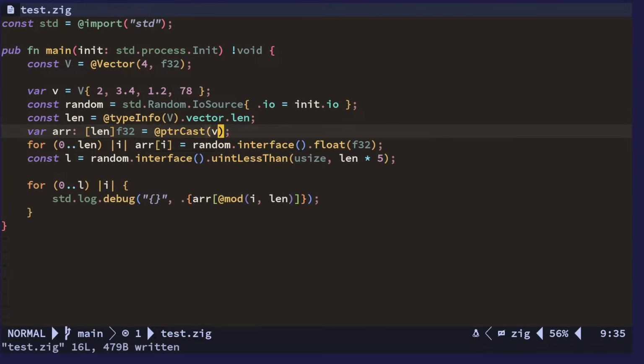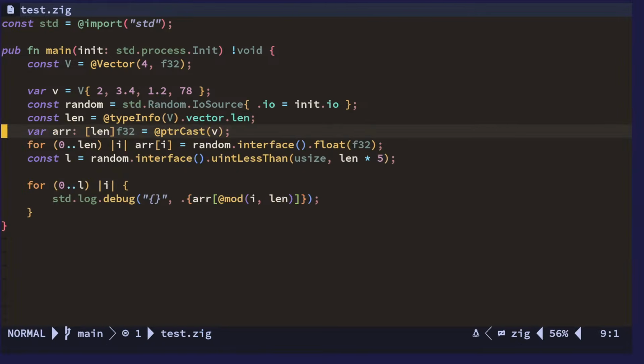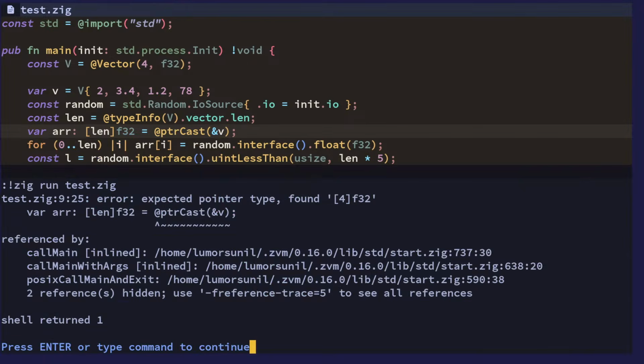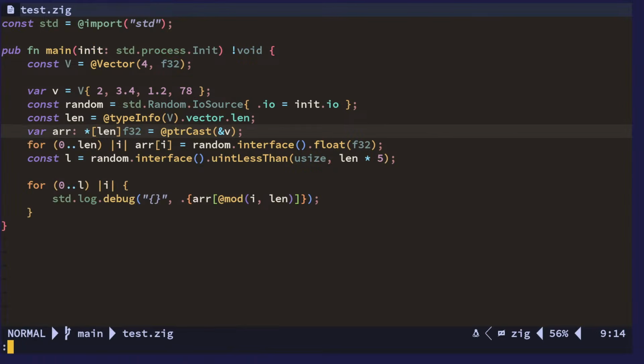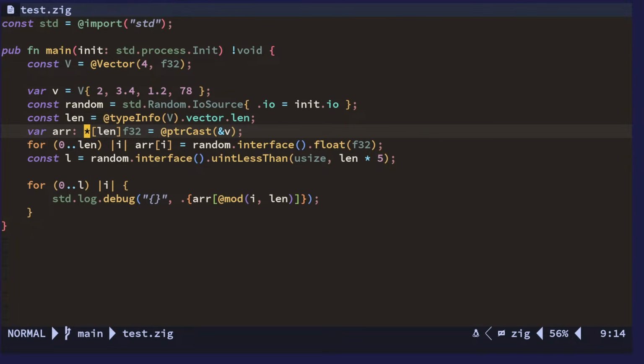And we can't pointer cast. We can. Yeah, why was it disallowed?